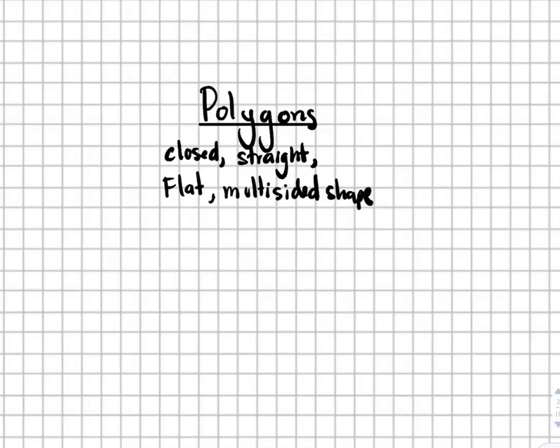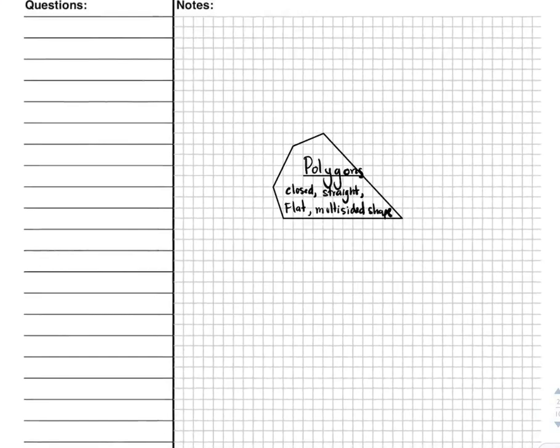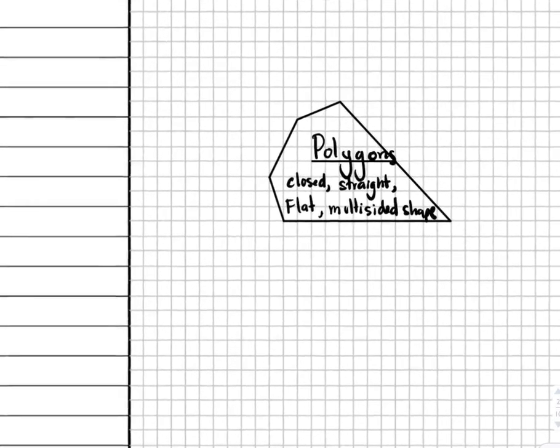They are not three-dimensional. I'm going to draw a very generic polygon here. And what I mean by generic is it doesn't have any defining features to it. I didn't want a parallelogram. I didn't want right angles. I just picked some random shape. So, very generic shape, nothing very particular about it. It looks kind of like that. You can pick whatever shape you want. I just picked that shape.